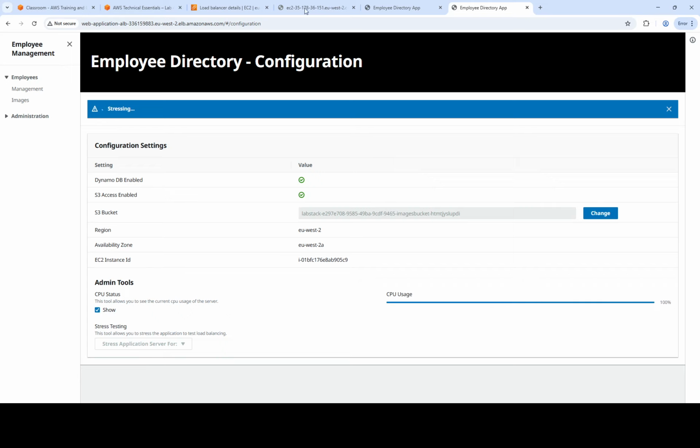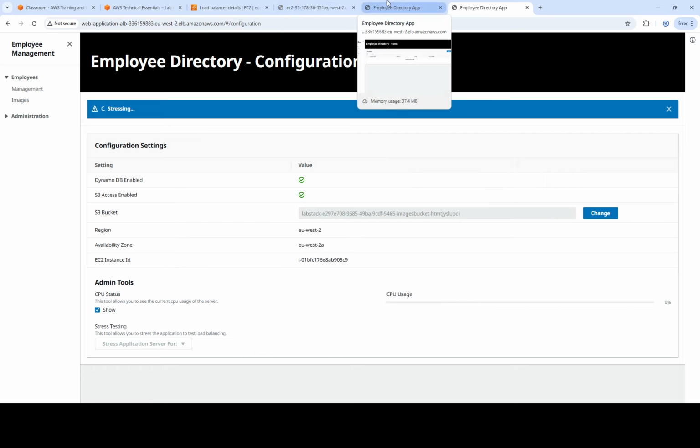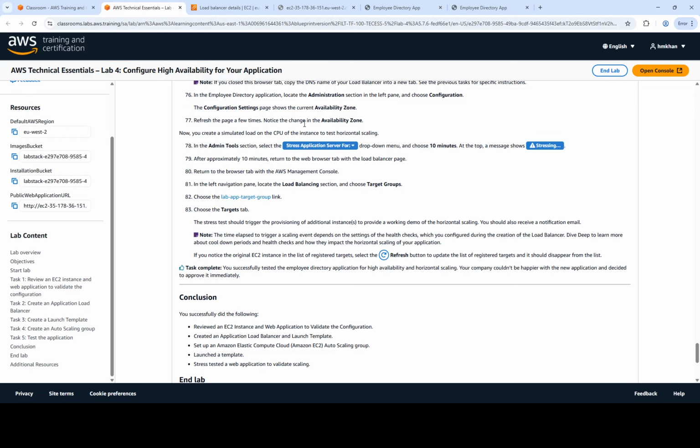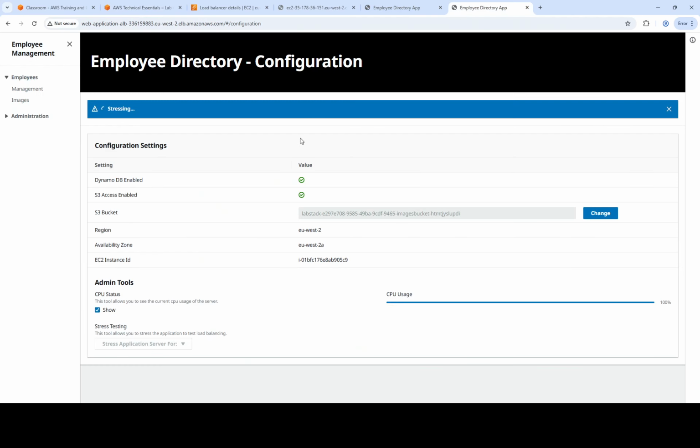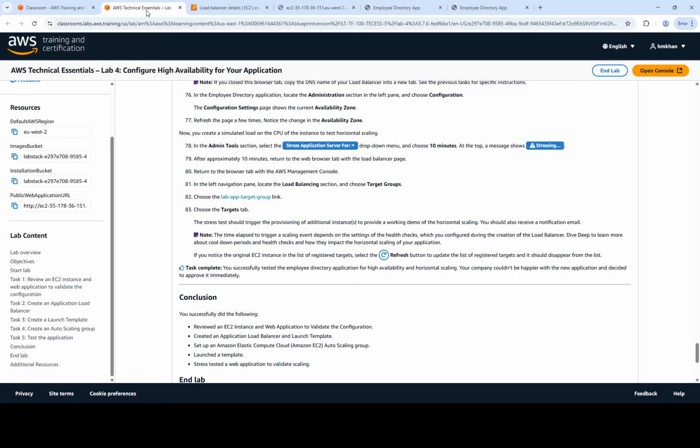So it is a continuous process. So actually, all the tasks have been completed. We created the load balancer, we created the scalability, right? We deleted one instance, but another instance behind the load balancer is available as a backup.